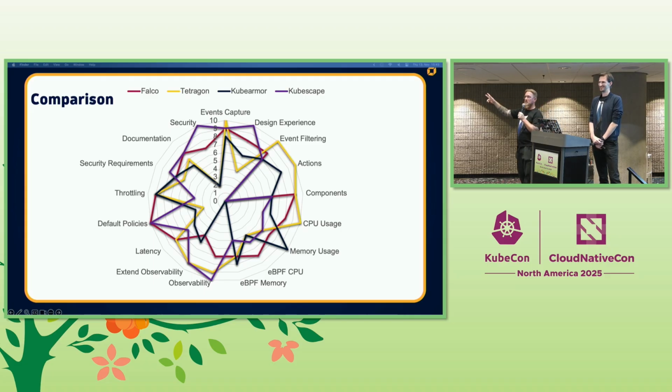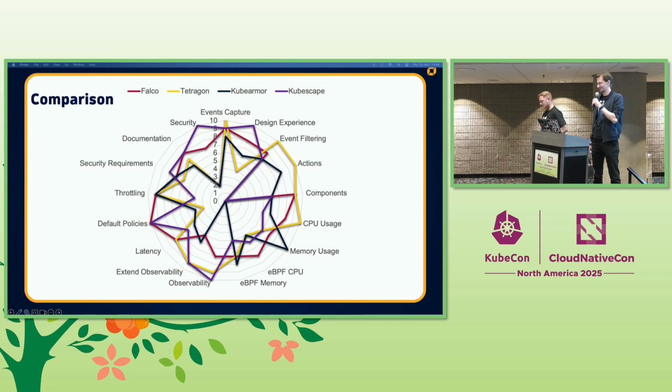So here are the results, and why we chose both Kubescape and Tetragon. Tetragon is a beast in terms of utilization. Kubescape covers everything and is very simple. And then we also cover the CPU utilization and the eBPF consumption on the cluster as well, because you have to consider those aspects when you rely on eBPF.